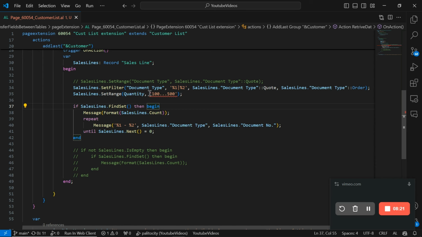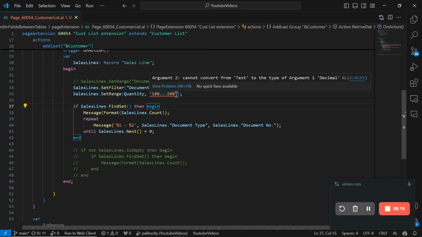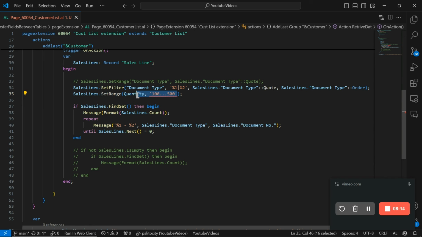Alright, so in order for me not to waste time, we're going to use the set filter instead. Well, I'm pretty sure I'm doing something wrong. Alright, so do not let me waste time.